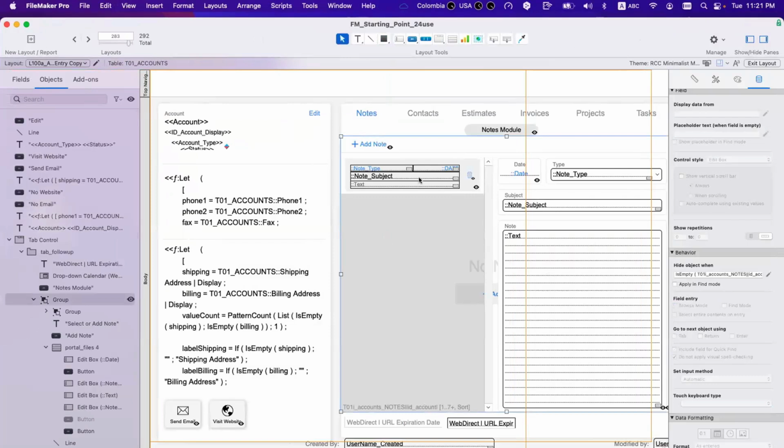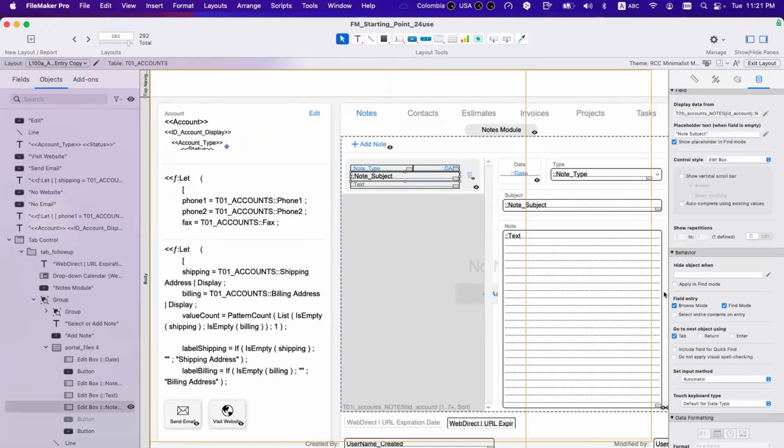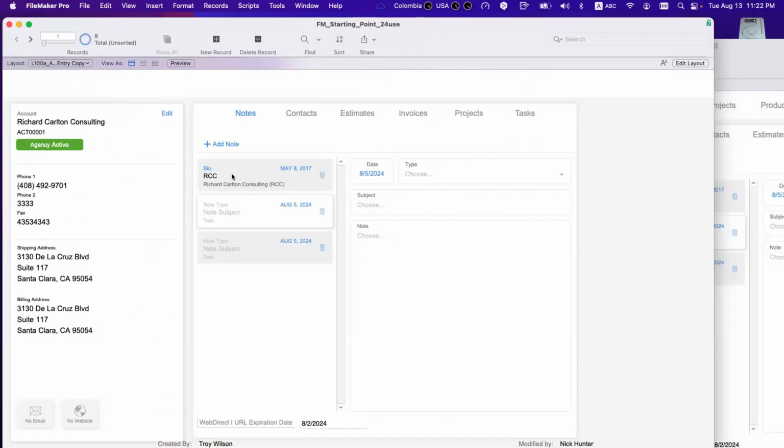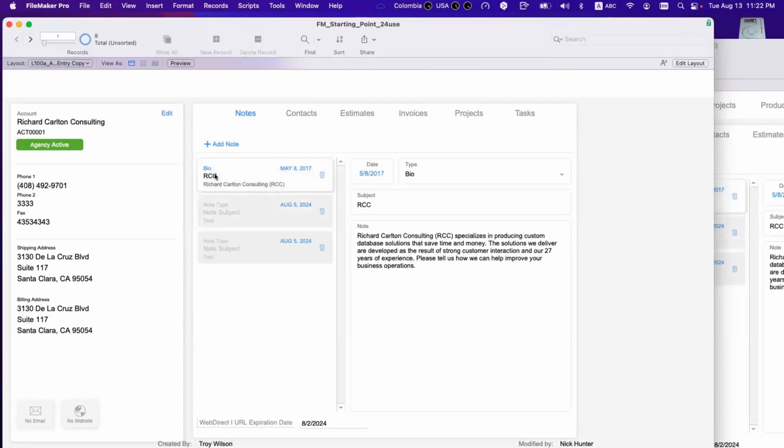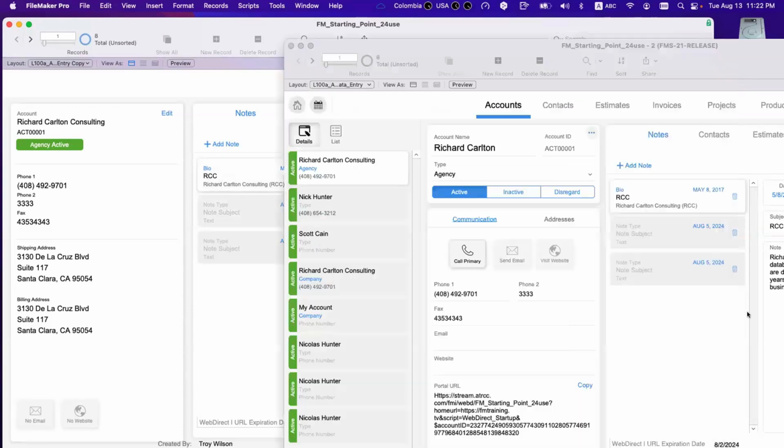If I remove this, then now this is no longer a clickable, editable field. So FileMaker is smart enough. That's why I'm saying this is FileMaker-ish stuff. So if I click now here, I go to the button. So what happens on the web?